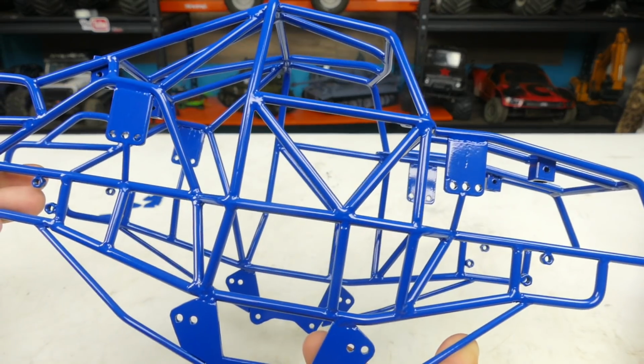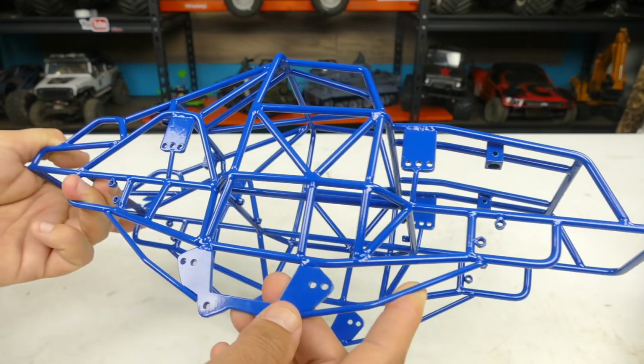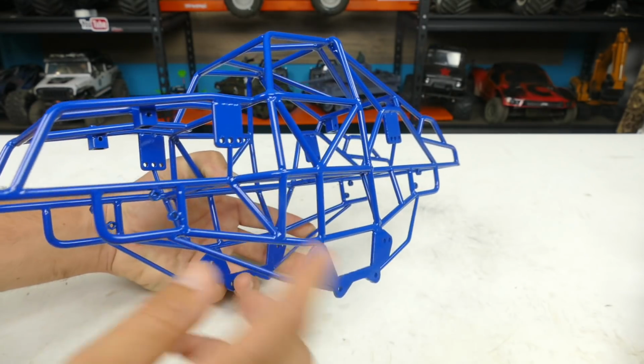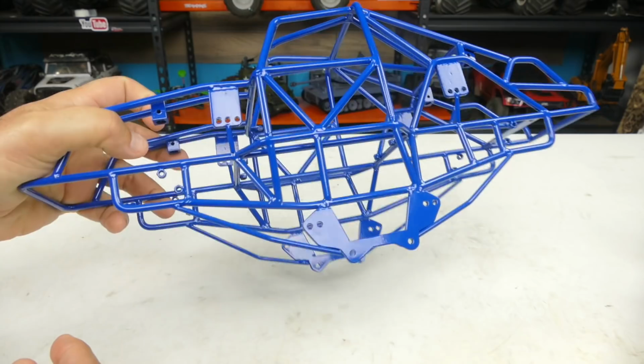His welds are very clean, and there are a lot of cuts and welds that it took to put this together. He is willing to make more of these if people want this type of scale look, but in metal like this, in this steel. So definitely look him up.